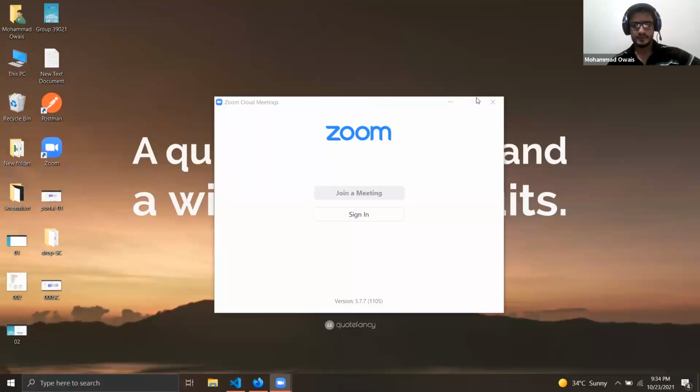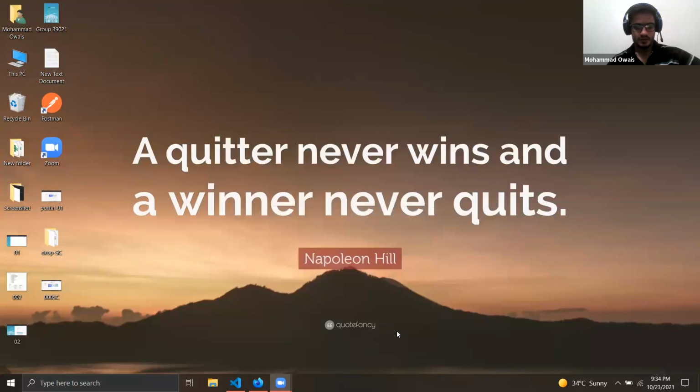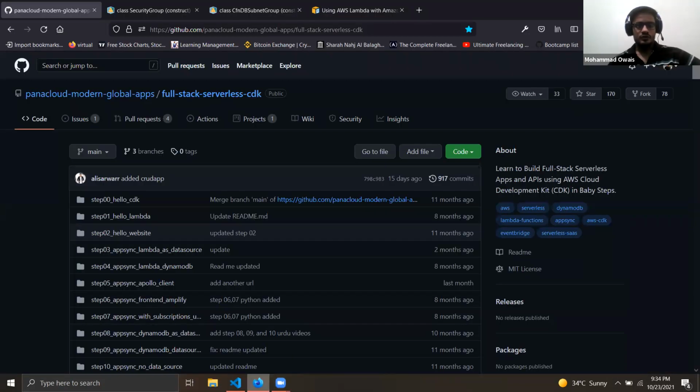So let me share my screen first. So today what we are going to do is cover step 45A, which you can find in our repository.